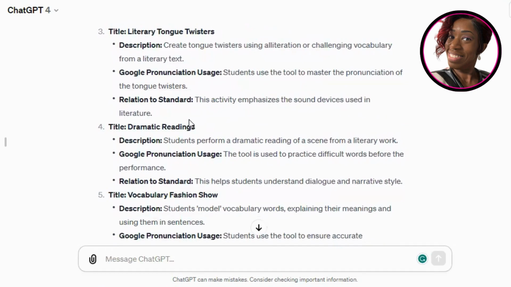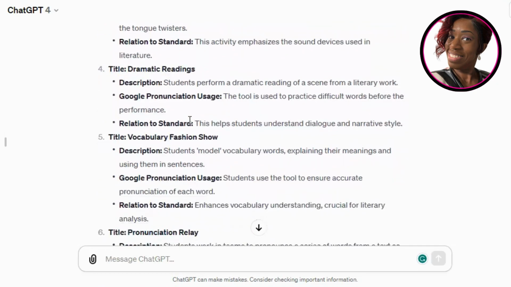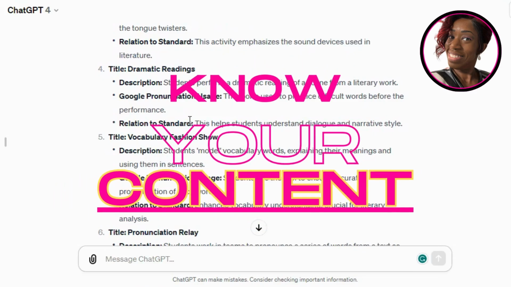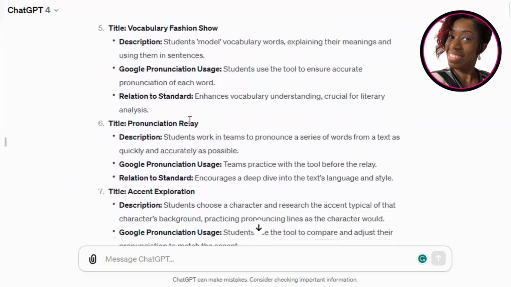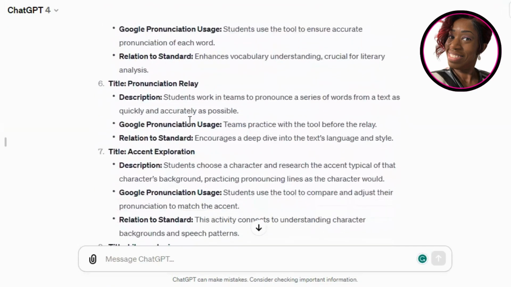I've never heard of a literary tongue twister. So I think it's so refreshing to know that as a teacher and an educator, I don't have to know everything, but I do need to know enough to be dangerous. What I mean by that is I need to know enough to feed ChatGPT the information it needs to create these wonderful lists or whatever I need it to do.